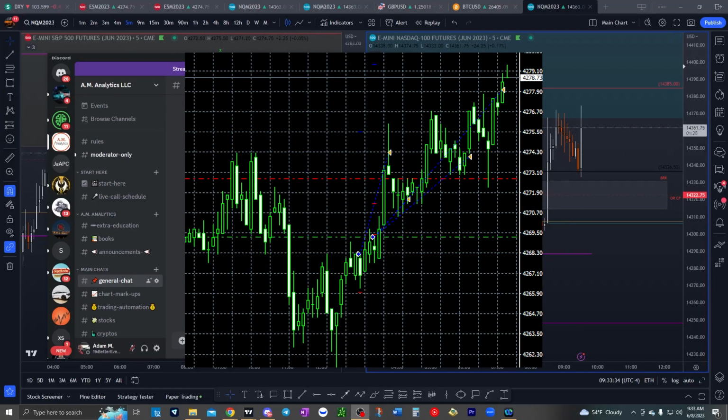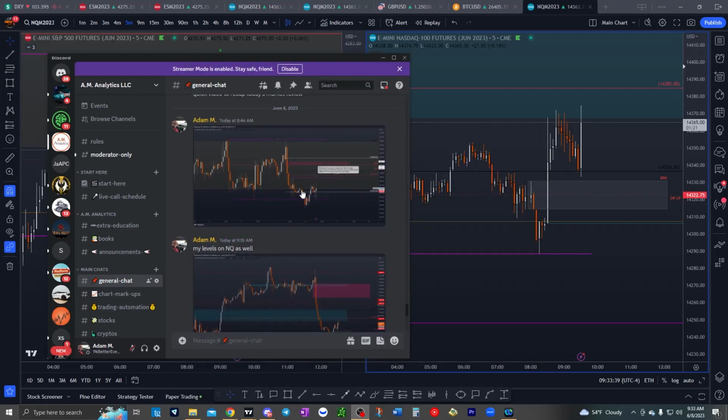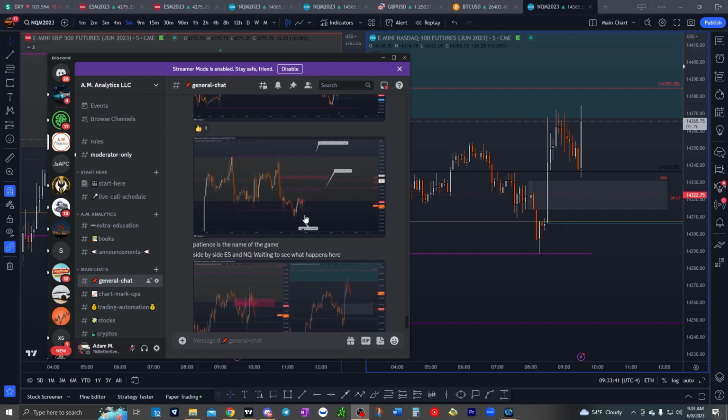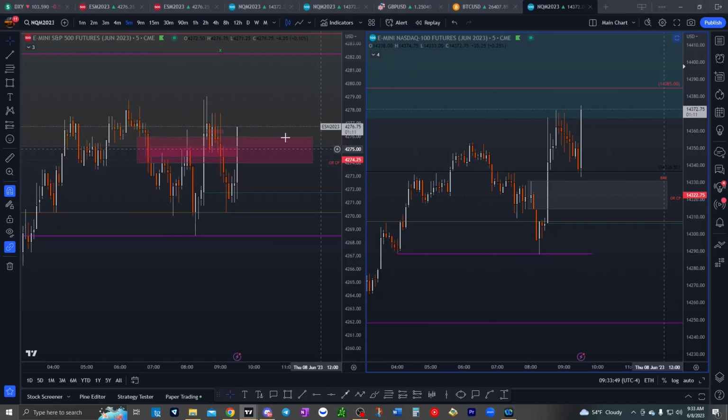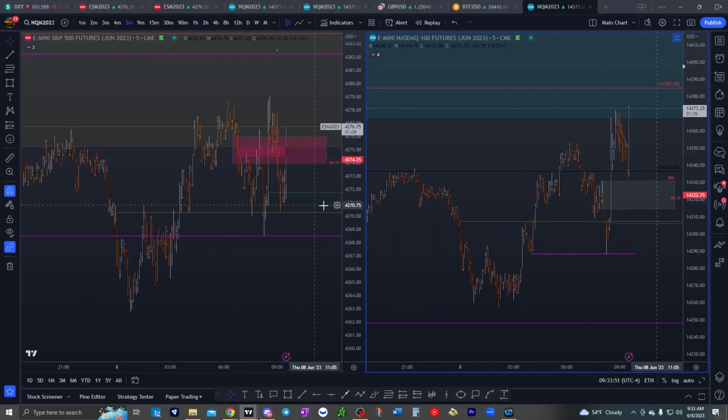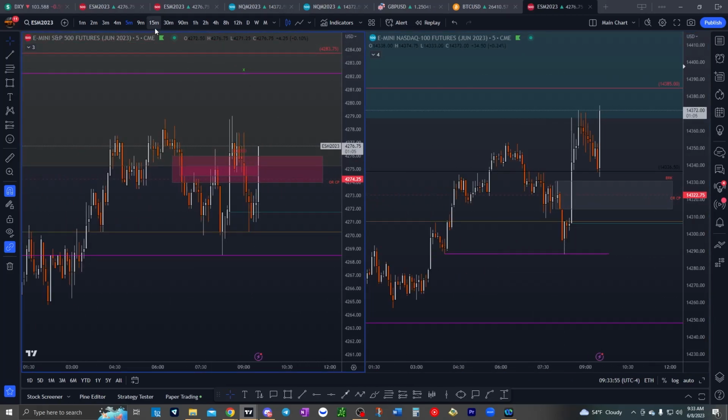This is what we're seeing here in the market, and this is what I put in the group chat today. So we took out the higher time frame low that's down here. Also, as you can tell right here in this picture, took out the higher time frame low. Now I'm looking for a possible retracement into this 50% of the range or the short-term high, as we are reaching up into that area actually right now over here. So now I just want to see what price wants to do.